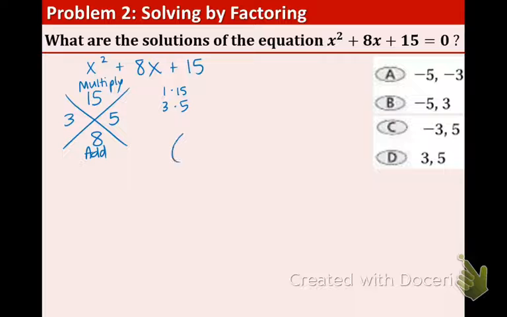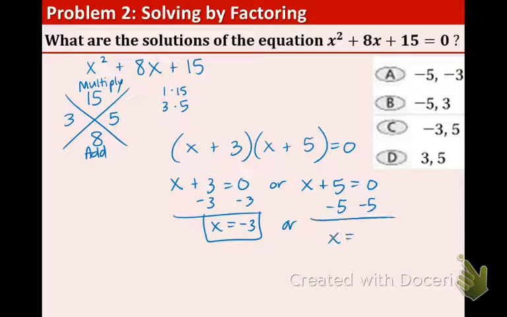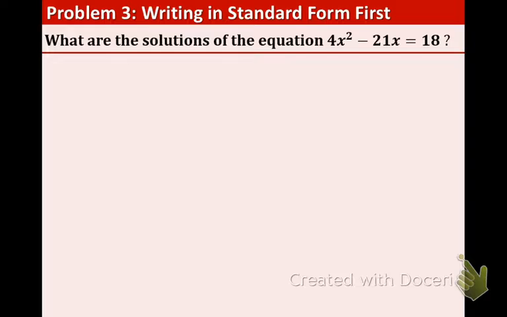When you multiply three and five you get fifteen and when you add three and five you get eight. So now let's go and take those numbers, put them in parentheses. And it's equal to zero. Now, if your product is equal to zero then that means one of the terms must be equal to zero. So set both of them equal to zero and do opposites. Minus three, x equals negative three or minus five, x equals negative five. So that means our solutions are negative three and negative five. Feel free to pause here if you need to catch up and also feel free to rewind if necessary.